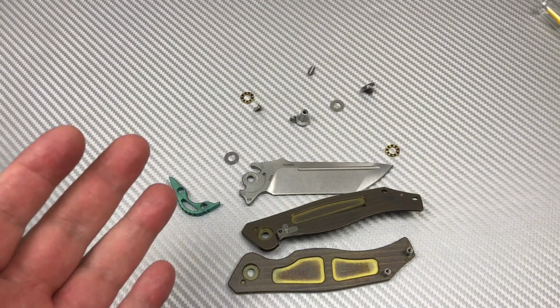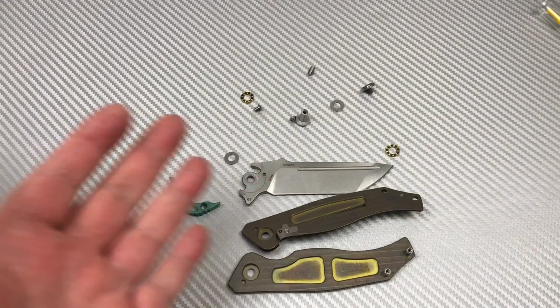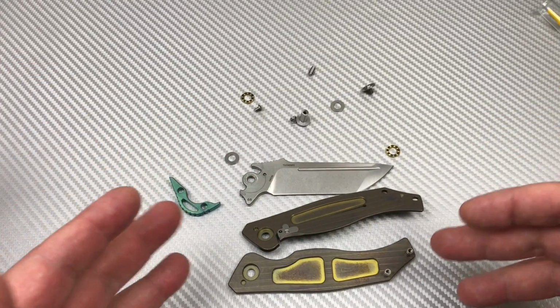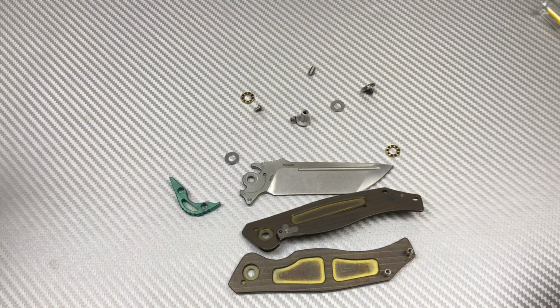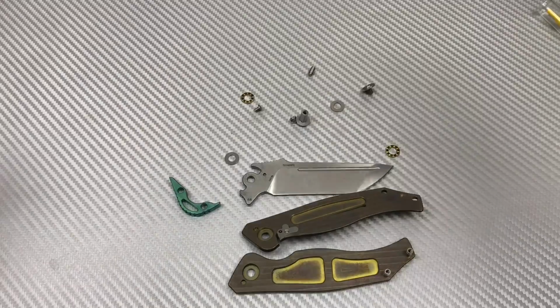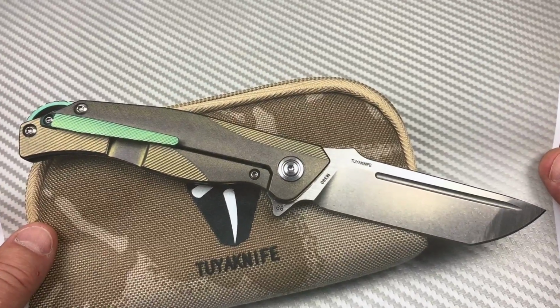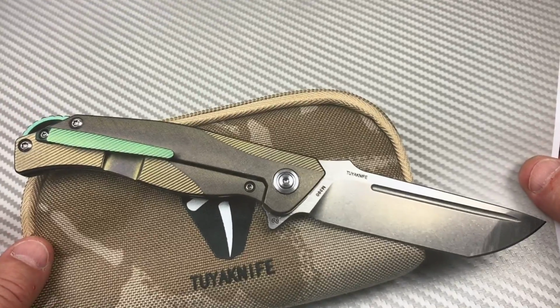Tuyaknife time. The Envy. Got this from Dave Warren. The problem is, he gave me a discount, but he says then you got to put it together yourself. So if you're going to get that discount. I'm just kidding you. Okay, so, Jesus. This is what it looked like before I messed with it. Really nice looking knife, huh? Crazy.